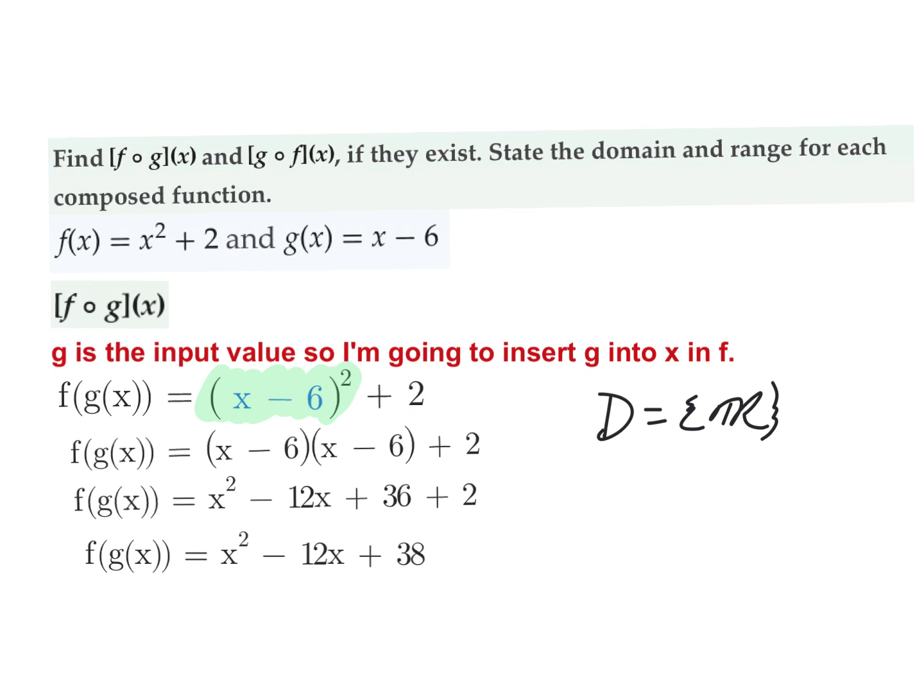So, six. I can't get, no. The whole thing, the lowest possible value I can get is zero. You can never get a negative out of it, right? We just agreed that when you square a number, it's positive. Or it could be zero. So, if the lowest possible value here is zero, what is the lowest possible value for the whole thing? Two. So, the lowest possible value that I can get for f of g of x because of this is two. Can you get numbers less than two? No, you cannot. Can you get numbers bigger than two? Nope. Yes. Sure. Because this number can be bigger than zero. It just can't be less than zero. That would make it negative.